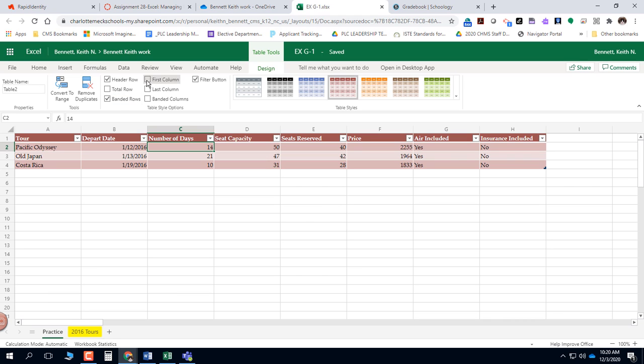If you wanted the first column to be formatted differently, basically where the first column would be more like the header row, you could click this first column and you see how that would change the formatting. You could also do it with a last column where it would format the last column differently. And we've already talked about banded columns, and then these filter buttons that you see right here, you can unclick that and make it go away. And that may be beneficial in some cases, because you may want to share some information with someone and you don't really want them to be able to easily manipulate this, so you just simply remove the filter button.